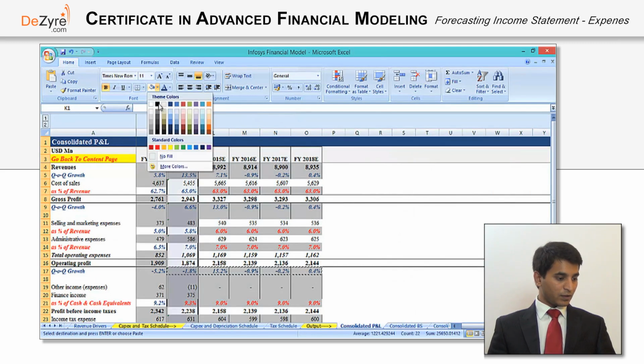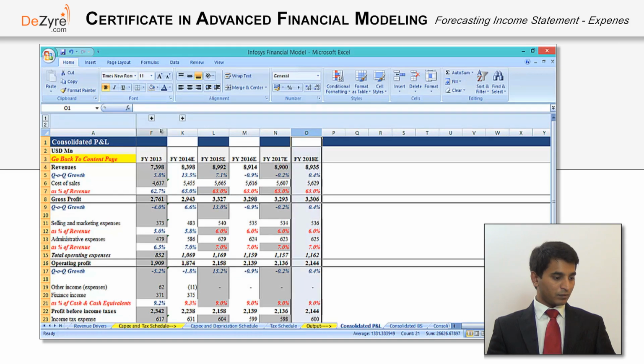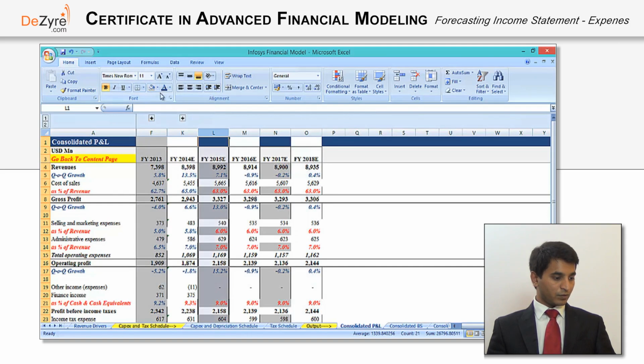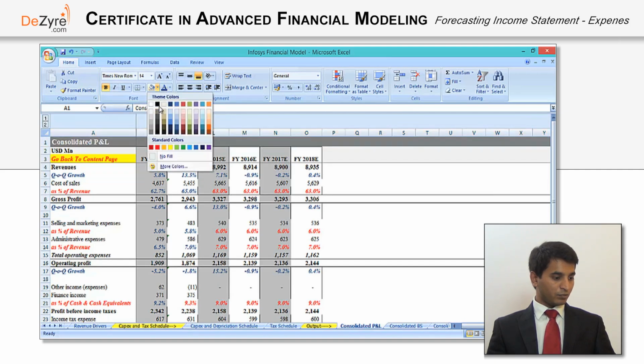So we'll do just the simple formatting. We'll keep one row empty. We'll highlight this. We'll make it blue.